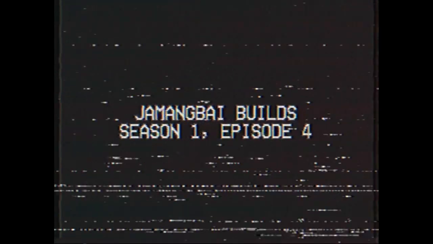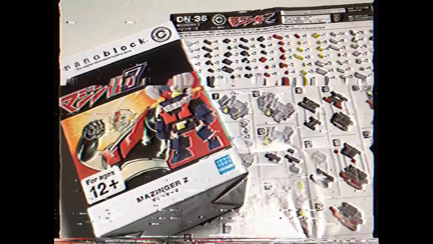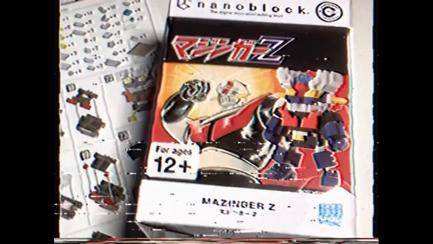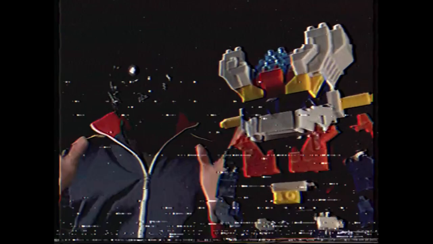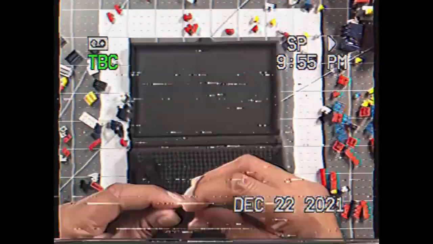I will admit, this is definitely a massive jump from building the nanoblock Pac-Man arcade machine. Like for real, 160 pieces versus 370 pieces? I guess I was asking for it at that point. I asked for a challenge, and I pretty much got it. Would I do it again? Absolutely. Hell, I might even get better at this in the near future. After all, I did say that I would build Great Mazinger at some point. I spoke it up, so I can't fall back on my word.